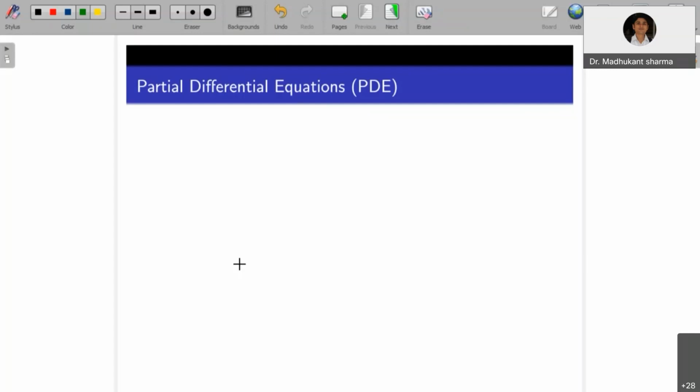So today we are going to start with a new topic, but it's not entirely new. You are well known about this. What is the meaning of partial derivatives? Okay. And we have also studied ordinary differential equations in the function of single variable case, in the last semester.